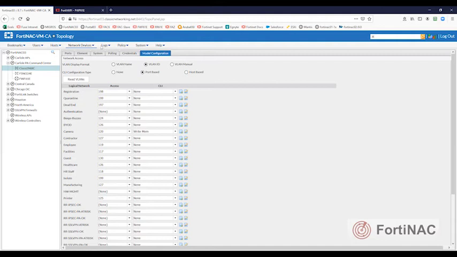So I have that set up in here, so when a manufacturing device, in this case a PLC, connects to this Cisco switch, it's going to use VLAN 127.